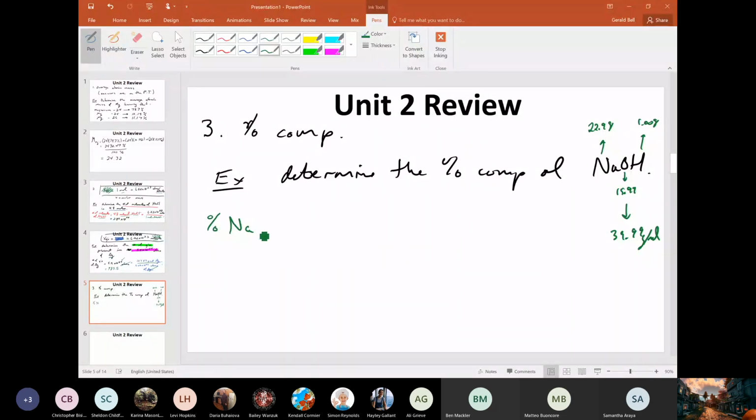So if you want to get the percentage of sodium from this compound, you just take that 22.98 grams, you don't even need the percentage, frankly, and you divide by the 39.99 grams per mole, and all we're doing is multiplying by 100% here. I kind of wish I'd picked a more complicated one, but we'll go with it. So 22.98 divided by 39.99 equals about 57.46.